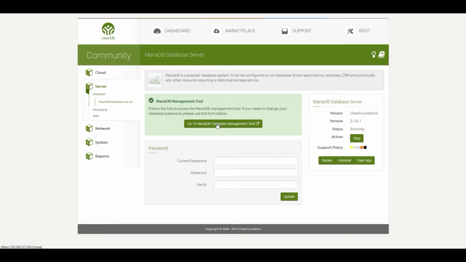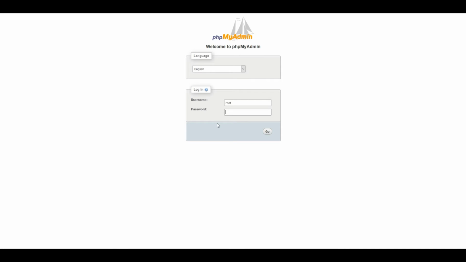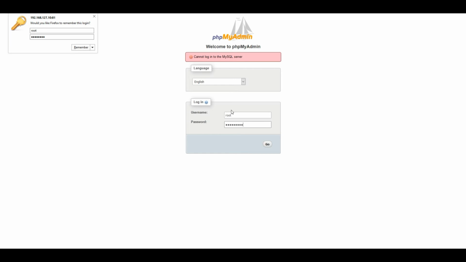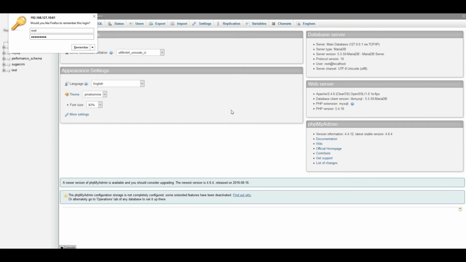So this should be the phpMyAdmin window. Yeah, here we go. See if I can remember my password. Let's get Firefox to quit remembering the passwords, even though I couldn't remember my password.